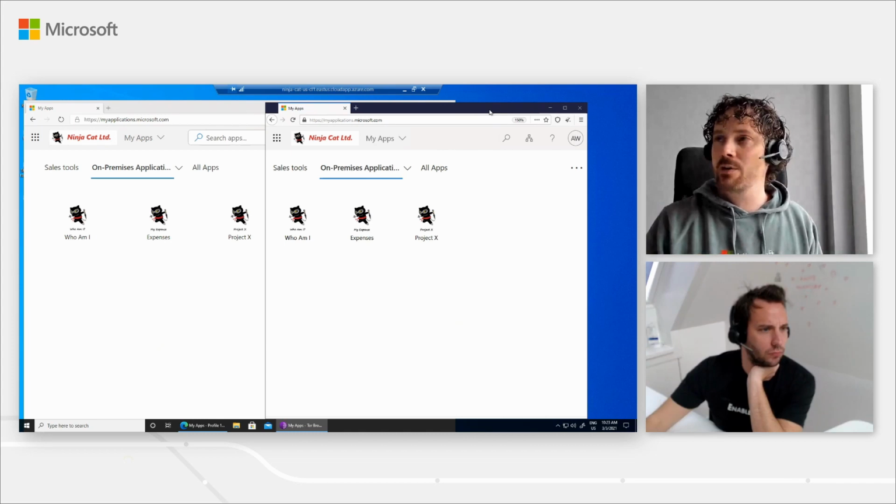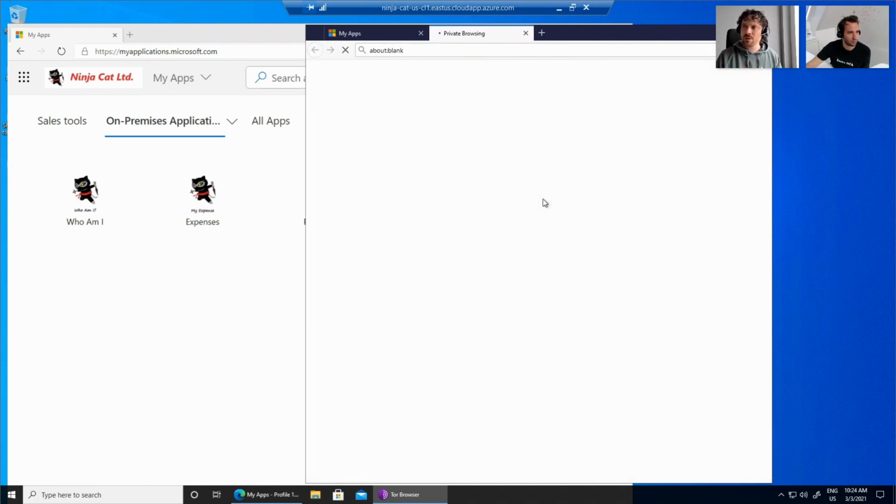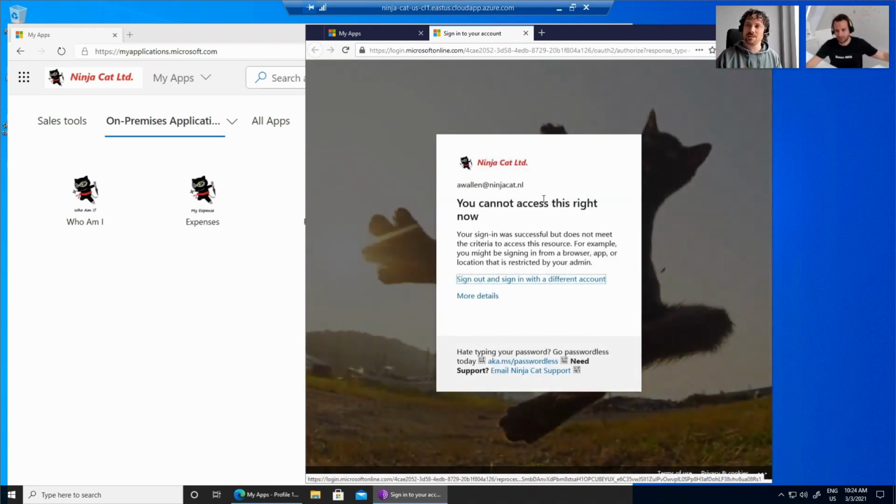So I've got my user here, and I'm signed in via the Tor browser with this one. If you don't know the Tor browser, it will create an anonymous link via all kinds of different routings to your portal or to the location that you're going. So if I now try to sign in to this application, what will happen? Because I'm now suddenly a high-risk user, because I'm coming in through an unsecure connection. And now I'm praying to the demo gods that it will speed up a little bit. When I tried this beforehand, it was instant, and now, right, there it is.